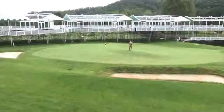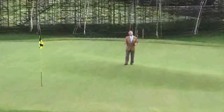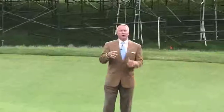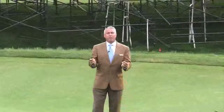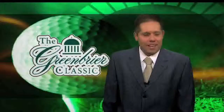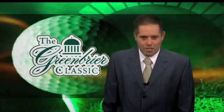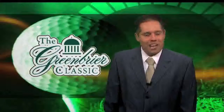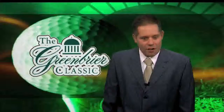And here we are on the home hole, the finishing hole for the Greenbrier Classic. I'm standing on the ridge that separates the back of the green from the front. The player that gets on the right side of this ridge can make birdie; the others may make bogey. From Jim Justice, our owner, and all of the Greenbrier family, we want to see you here this next week. The best players in the world will come to West Virginia and to the Greenbrier. That is a hole-by-hole look at the Greenbrier's historic Old White — we'll see how the best golfers in the world fare on the course in less than a week. Many thanks to Director of Golf Robert Harris for his time and insight, as well as designer Charles Blair MacDonald for providing such a gem in the heart of the Allegheny Mountains.